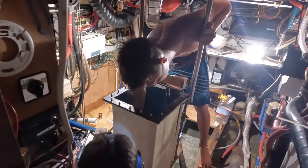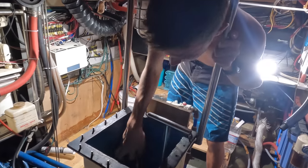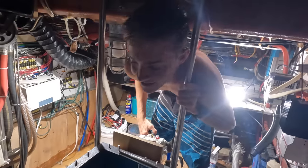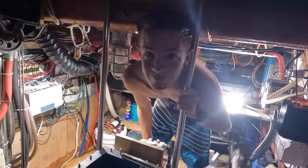So Lee found a good use of Taz's long arms. She's super helpful, the only one who can reach down there.